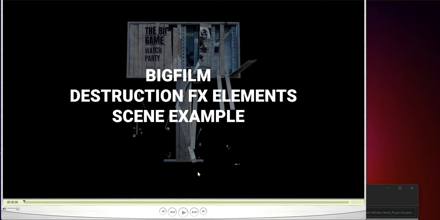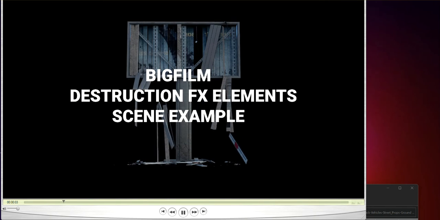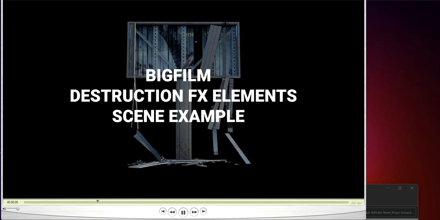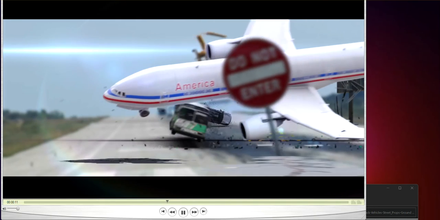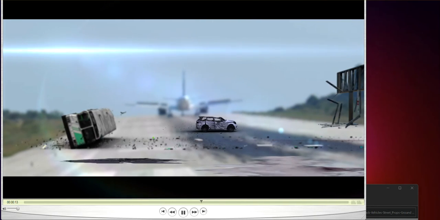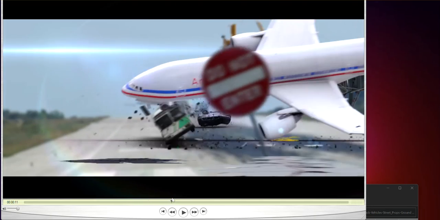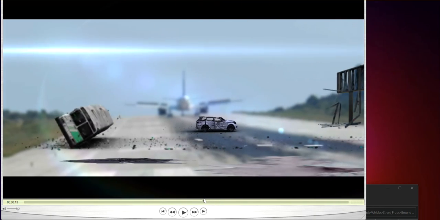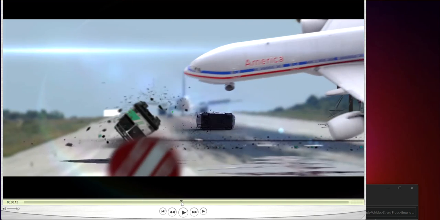So here's the rendered scene, and you can see that it's quite fun and interesting to use those assets and sequences for making short little action scenes.